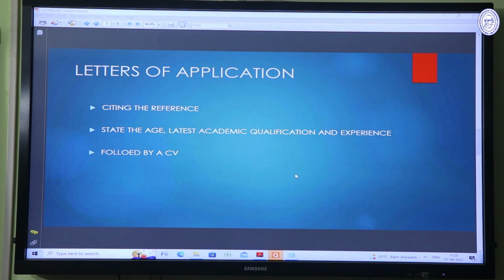And for the detailed review of your career, you have already attached the CV. So, it is there. In the letter you just mention your latest academic qualifications, and most importantly, if you have an experience. Supposedly, you are applying for a job of a hotel manager, right? So, you have to write that I would like to apply for this post, and for the last 4 years I have been working in this hotel, which shows I have the experience.